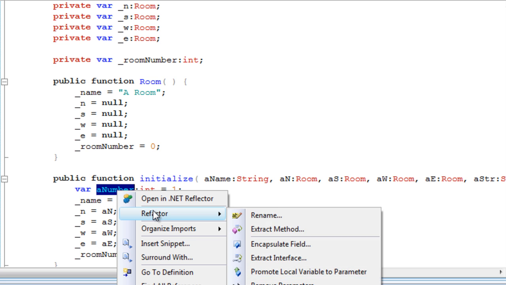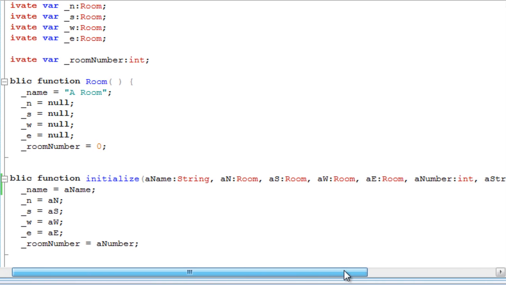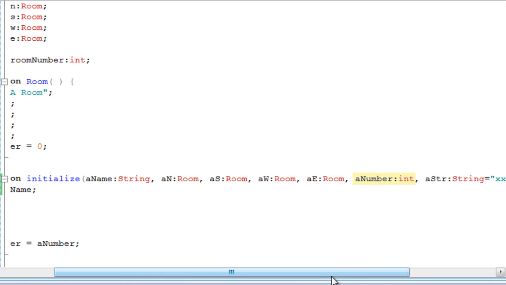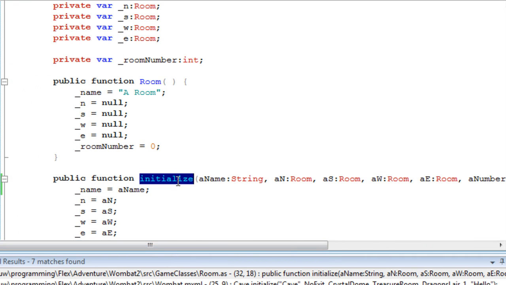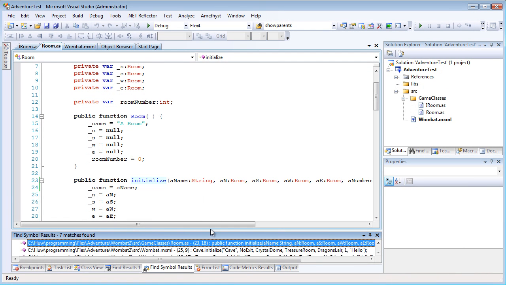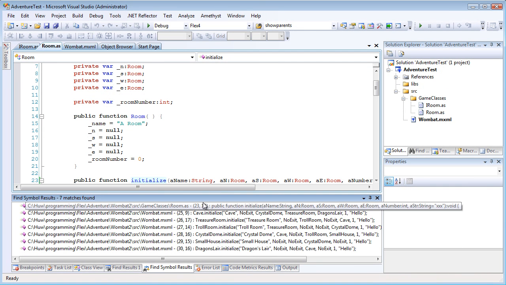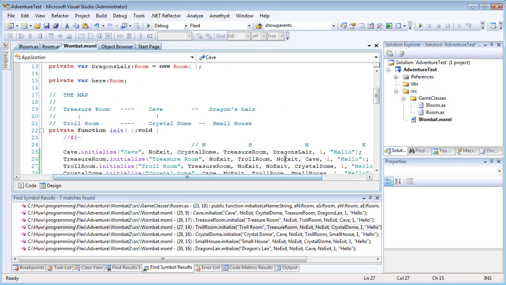This lets you choose an initialized variable and put it into the argument list. So code that calls this method now will also be refactored. So we can find some code that calls this initialize method, and you can see that the value that was previously assigned in the method to the variable is now passed as the default value for the new argument.